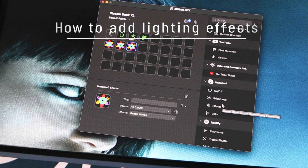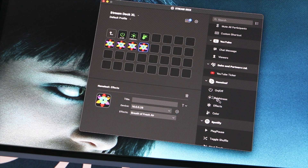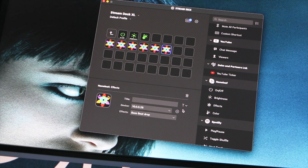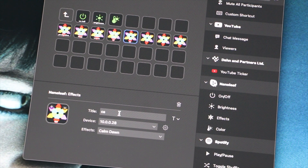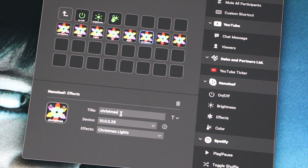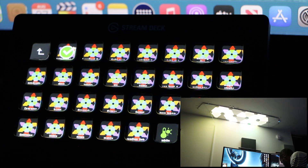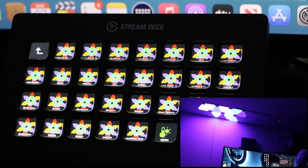Essentially, all you need to do is grab the effect, pop in the effect, go in, and add the effect you want. We're going to populate this with all of the settings I have here, and then we can see exactly what each one is. I'll name them so we know exactly what they are. Now I'm writing the names in title so when I look at it I can see it. So we have everything filled out — everything resides in its own little folder. We have all our lights here, all the pulsating ones on top. We tap, and you can see the different gradients in the room. Really cool — this is Light Cycle.